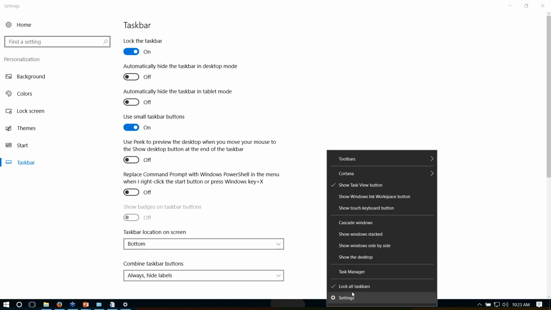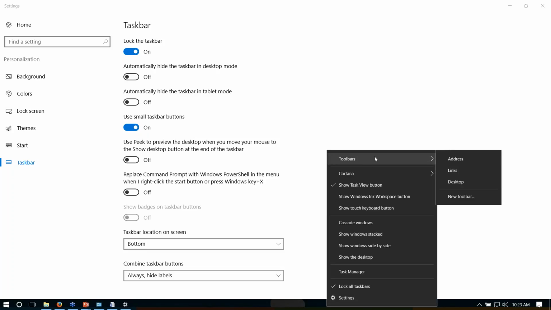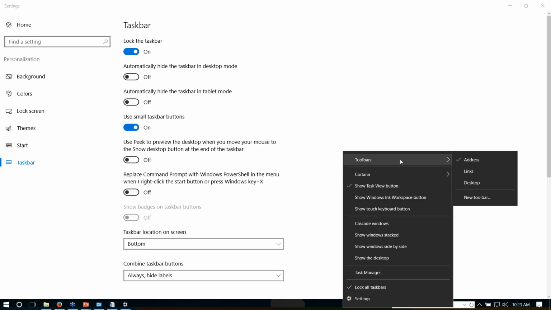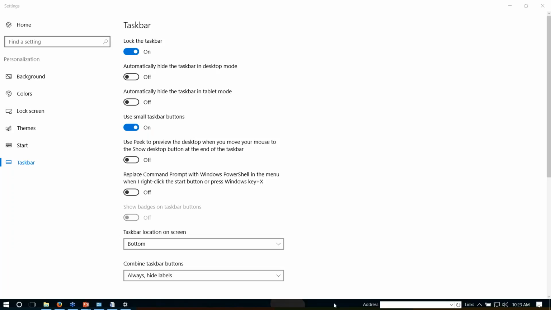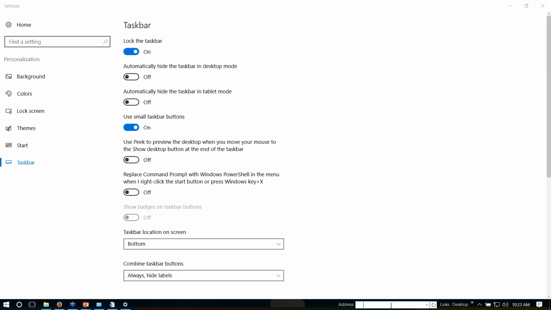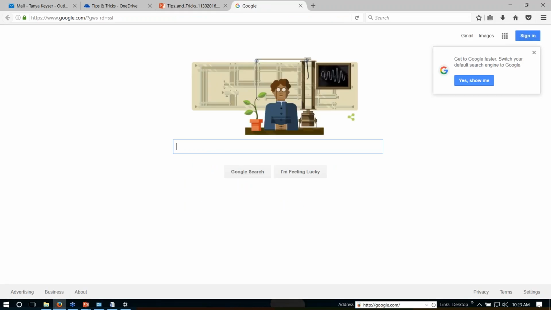And then you can come in too and you can add these different toolbars. So I can add an address bar and it pops up right there. I can add a links bar, so if I had any bookmarks, and then I can also add a desktop bar. Now what each of these do is this address bar lets me type directly into here and open up a website. That simple.